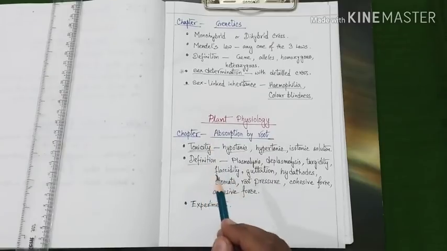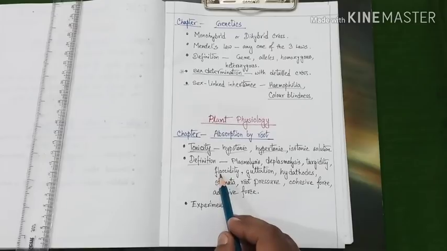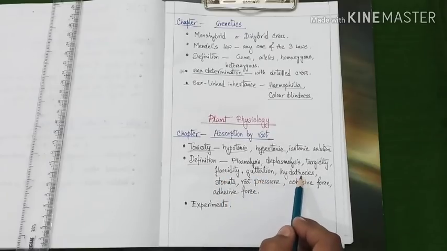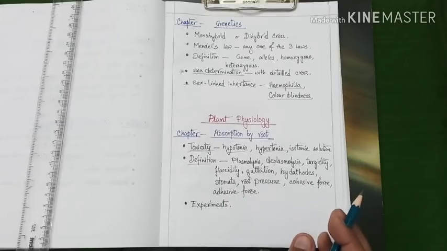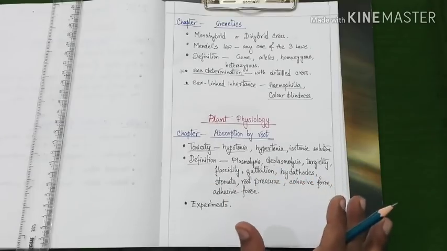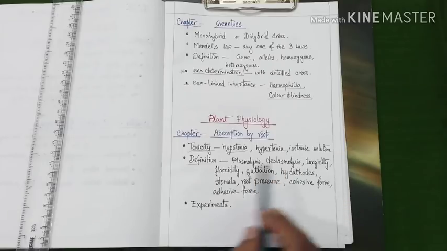Next, you have to prepare some definitions like plasmolysis, deplasmolysis, turgidity, flaccidity, guttation, hydathode, stomata, root pressure, cohesive force, adhesive force, etc. So you cannot skip any one of those definitions and you will certainly expect any definition from this section.